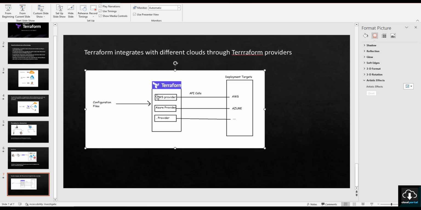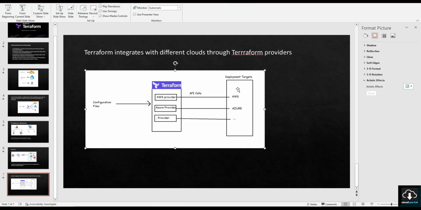If you want to create an infrastructure on AWS, you write a Terraform configuration file and specify the AWS provider in it. If you want to create your infrastructure on Azure, you write the Azure provider. In this way Terraform connects with AWS, Azure, or any respective cloud provider, and with the help of API calls, you can create your infrastructure on the respective cloud.